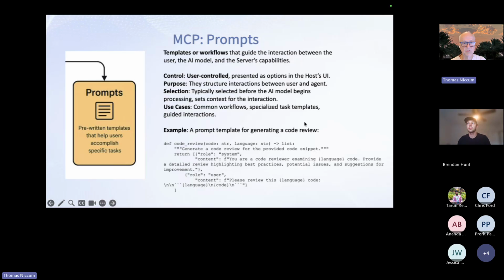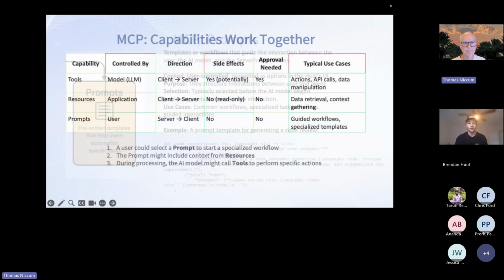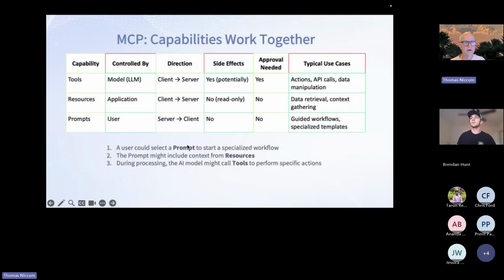And then the third case is prompts. And this is basically creating a template for your LLM to use for a particular situation. Basically the same as any other prompting template that we've done. We did that with our ticket agent. We created prompt templates. This is just another way to do that. We can give the user a prompt template to fill out instead of having them type a query. I'll show you an example of that when we do our code. So all of these can work together.